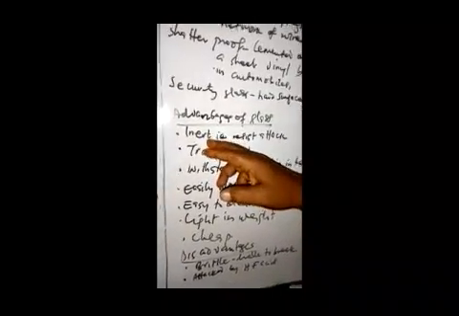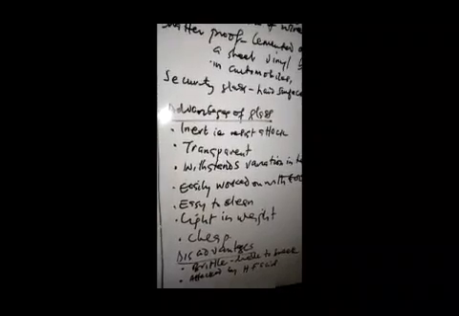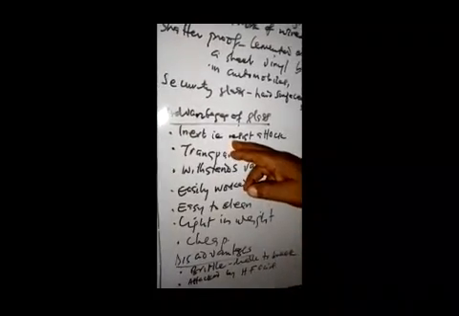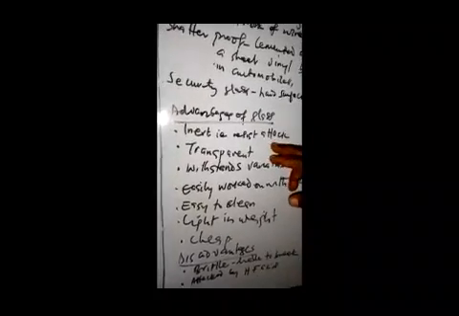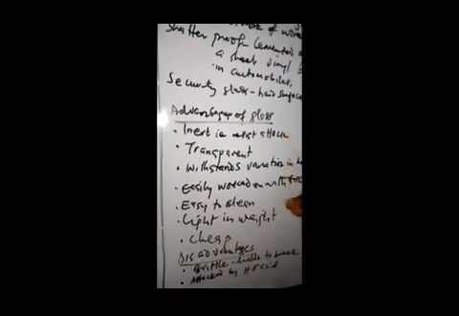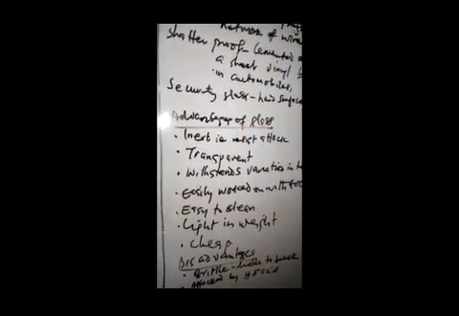What are the advantages of glass? They are inert, as a good student of chemistry. If something is inert, it is non-reactive. That means here that they resist what? Attack by acids and alkalis, except hydrofluoric acid, which we have agreed can attack glass. They are transparent. You can look through a glass. That means that they are transparent.